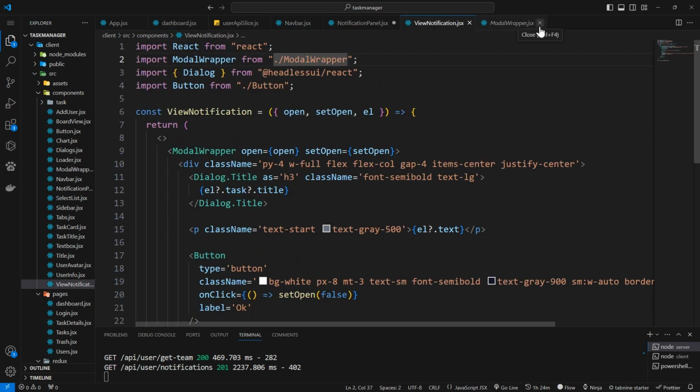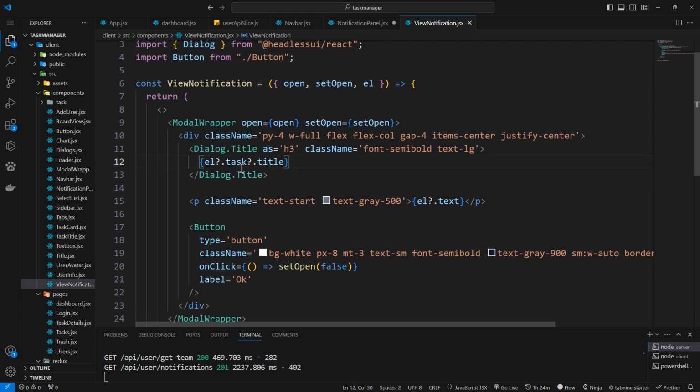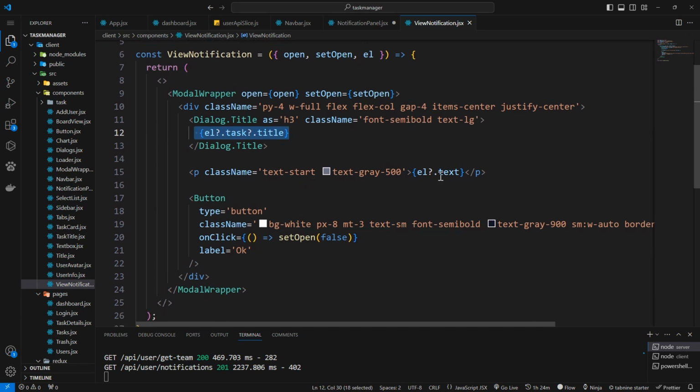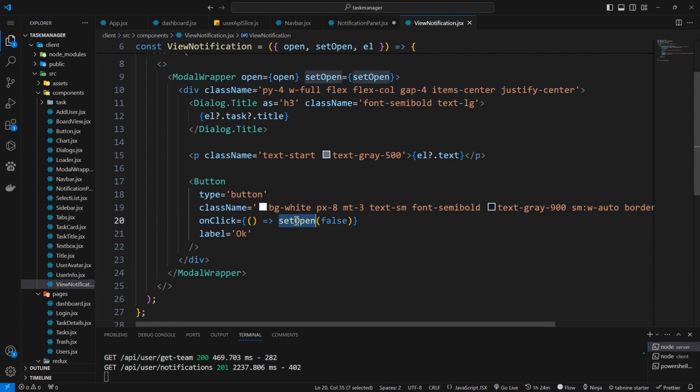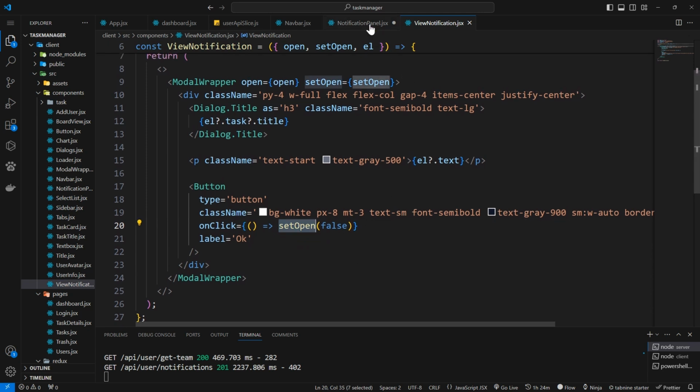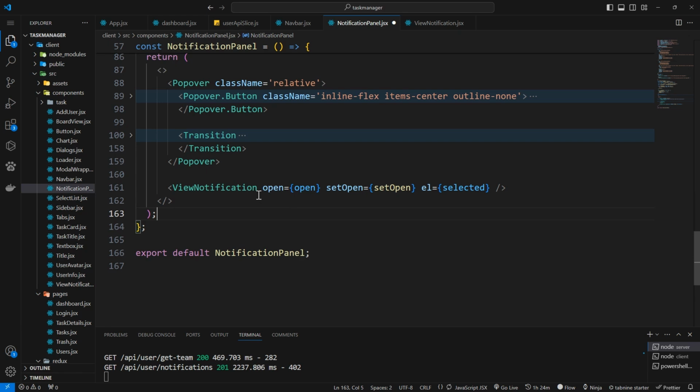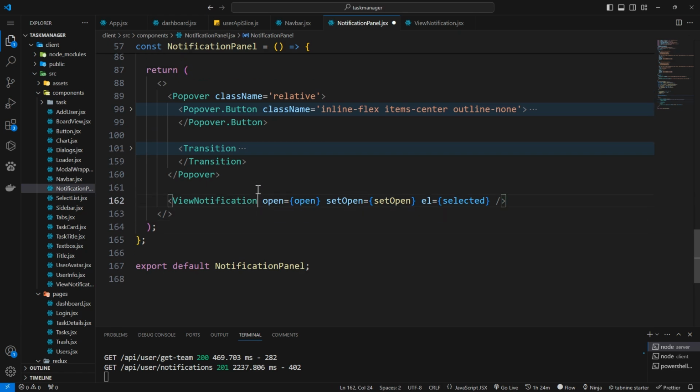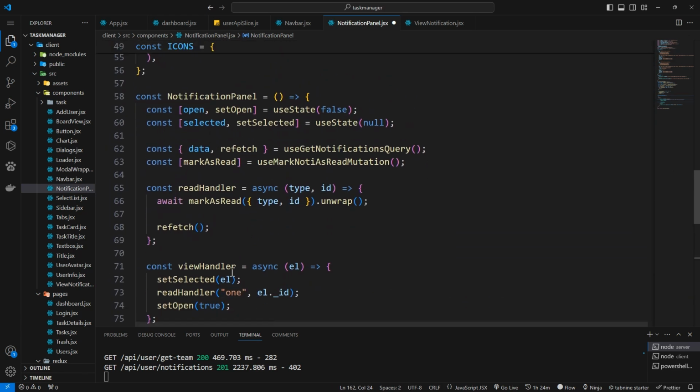So we're getting the dialog, we're accepting the various props, right? And like we have been doing, we set the title to the task title, right, and the text itself of the notification. And there's a button, and when we click close, we just go to close, right? So when we click on view notification, it will set the details, then we open the notification.